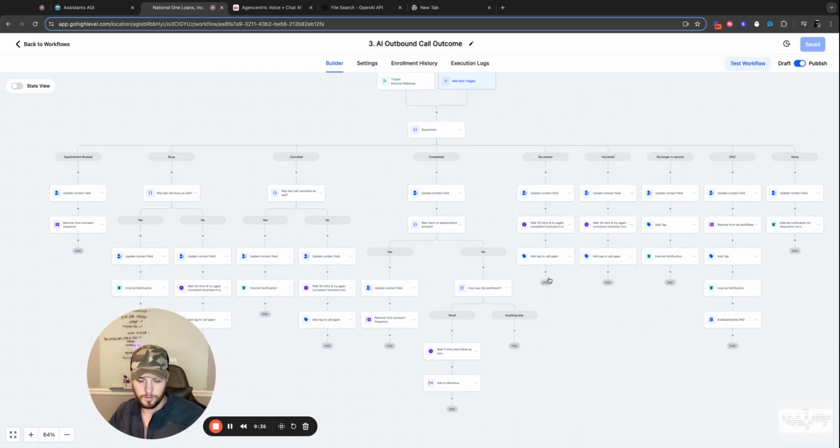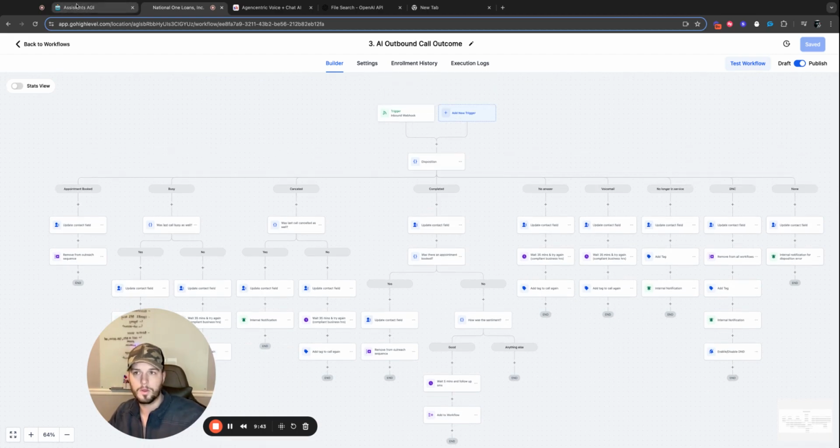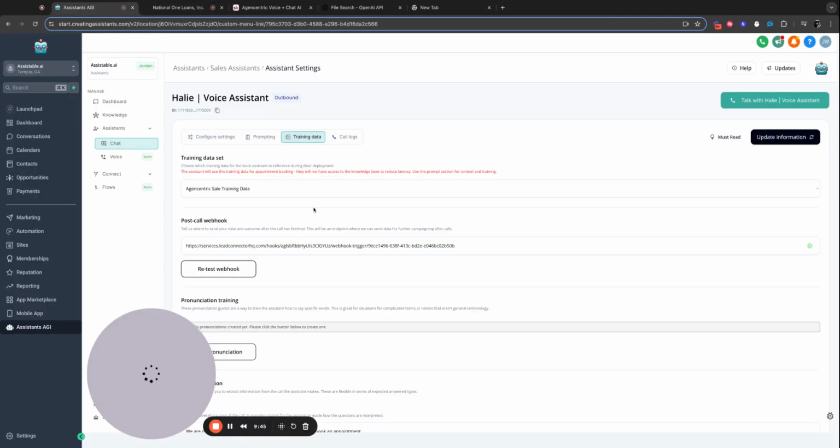And if it wasn't positive, if it was neutral or negative, perhaps we don't want to follow up immediately. Perhaps that's going to be later. So then we can just go down that route. But that is post-call webhook. It just allows you to campaign on the back end of the call, and then also trigger workflows with that as well. So that should be good. That should get you caught up on voice for what it sits today.